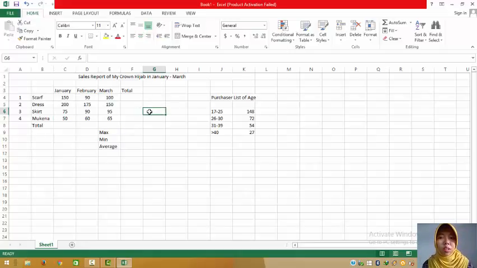So let's start our counting. Here I have 115 in January, 19 in February, and 100 in March.